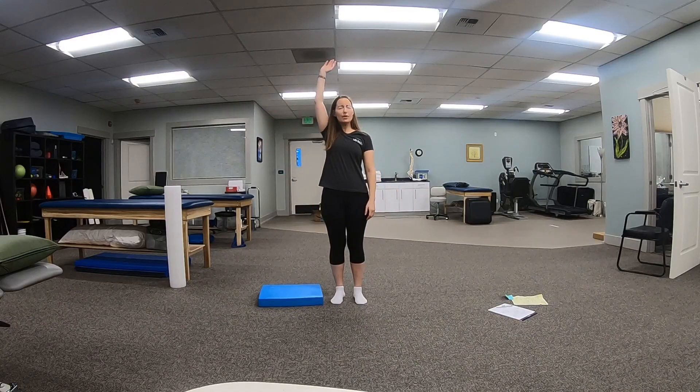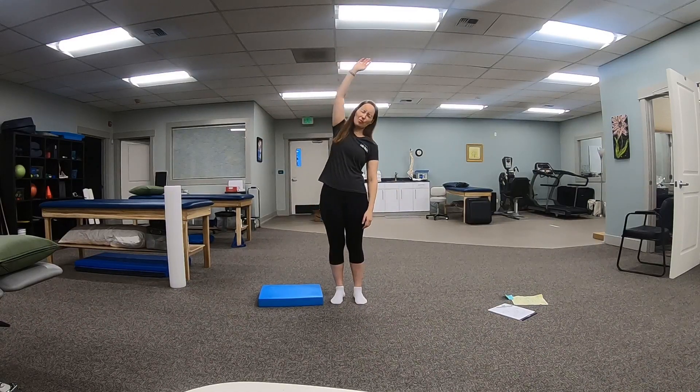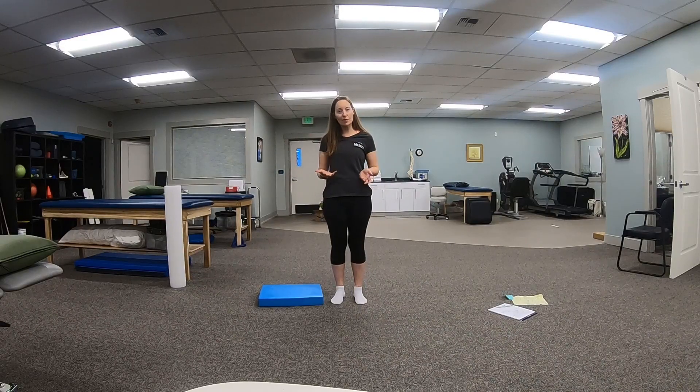The third, and for us as physical therapists probably the most important, are your joints. In all the joints of your body you have nerve endings called your proprioceptors. The job of your proprioceptors is to tell you where you are in space — it's how I'm able to know I'm standing right now, that my arm is up overhead, or that I'm tilted to the left side. There's a lot of information that comes from the joints and nerves to help us know where we are in space.